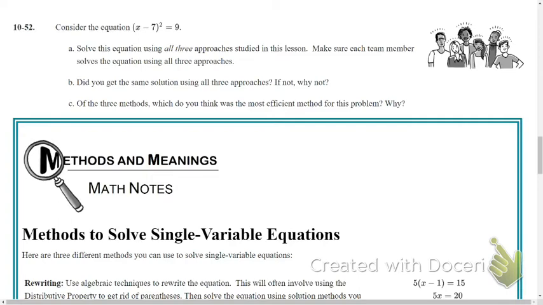And then it says you want to compare your answer to your teammates. Obviously, you can't do that. So solve it in 3 different methods, and then at the end, explain which method you think was the most efficient, and tell us why, or tell me why. Okay, so just write that down in a brief sentence. So once again, pause the video, solve that same equation in 3 different ways. Come back and check your answer when you're done.